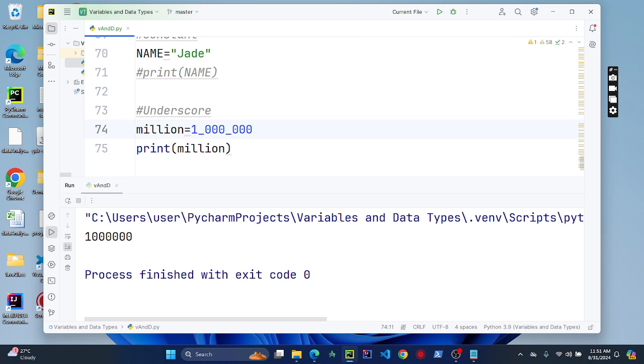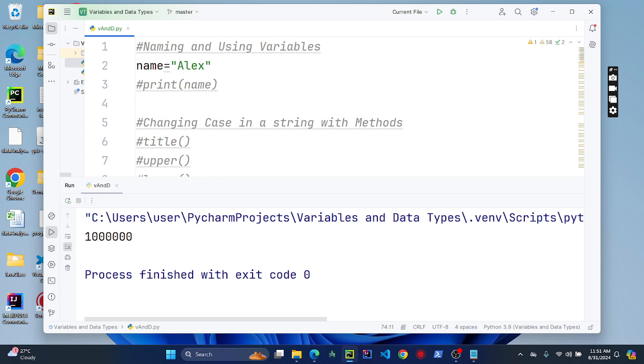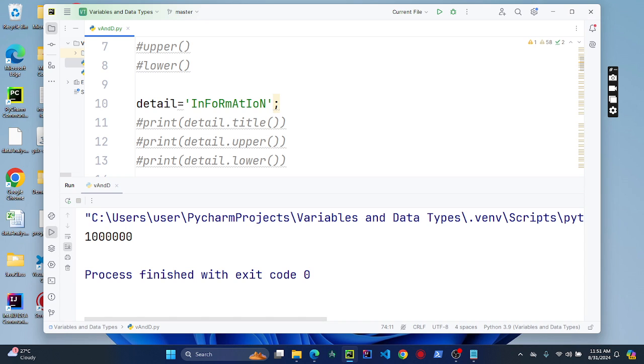So that's that. That's all for today's tutorial. That's all about variables and simple data types. Now we have other functions in Python, other input functions that you can use, which we are going to treat in our subsequent tutorials.